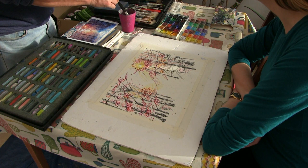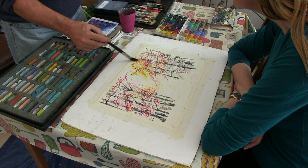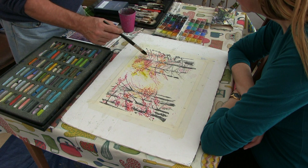So what I'm going to do is I'm going to wet the entire paper first, this yellow now. Don't worry about that because even if we did go over that, look, it's still there. It's going to resist. This is the beauty. So we start with these colours working right the way through. Look, we're going to lose all of the white, we said, isn't it?